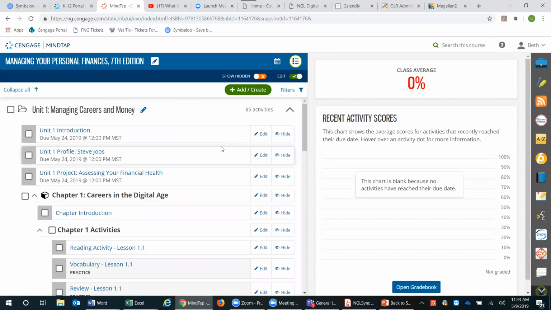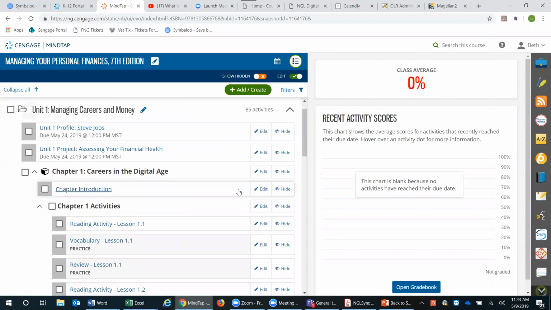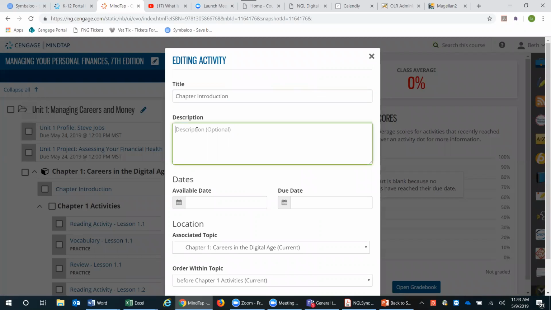Okay. You can also go in and just say, I just want to assign this. I can give chapter introduction. Please read this and use your highlighting tool to save things that are important to you while reading.